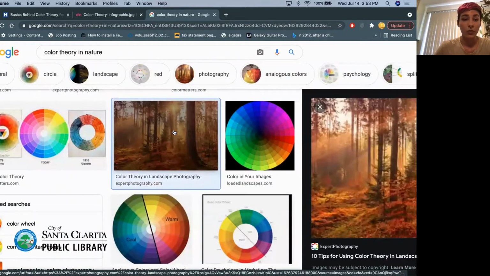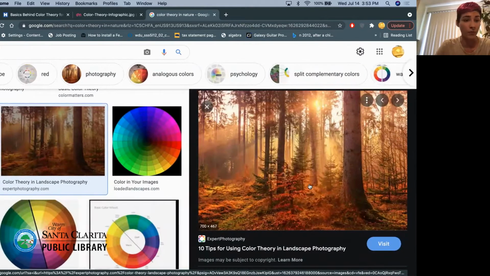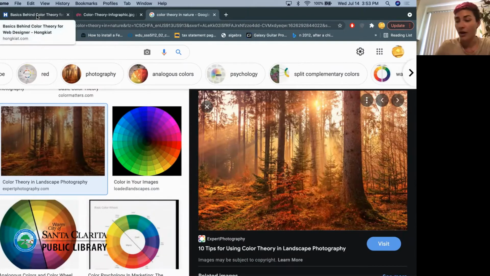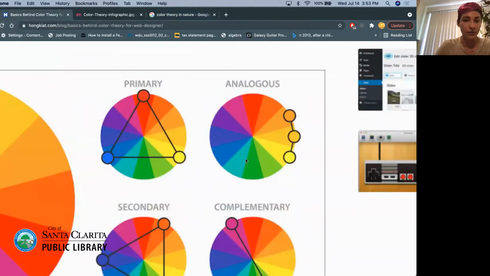We have things called warm tones and cool tones on our color wheel too. So this is generally a warm landscape for photography. And that goes back to our analogous colors, which are colors that are directly next to each other on the color wheel. Analogous colors tend to lean either on the cool side or the warm side. So usually these types of constructions in images, it usually is trying to set a tone.